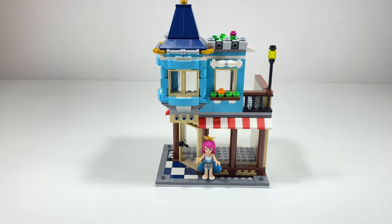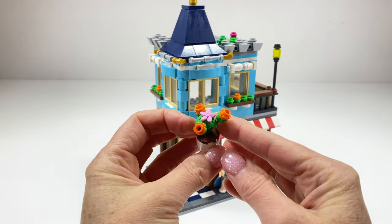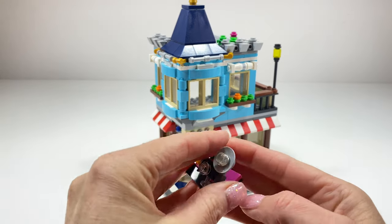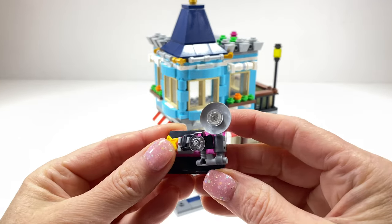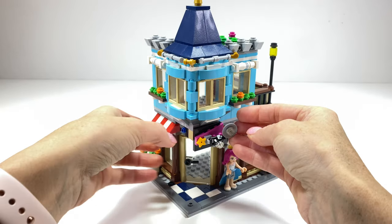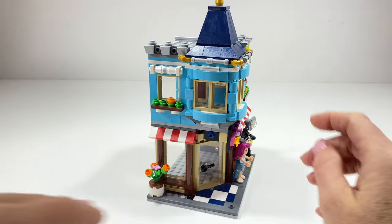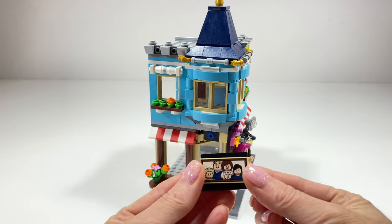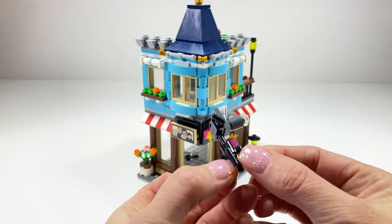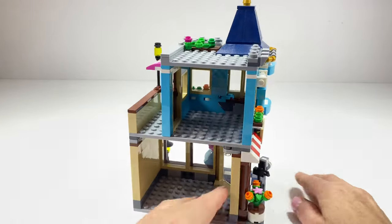I will be standing out the front at the moment and putting some accessories at the front of the shop. Here's a lovely planter pot with some beautiful orange flowers. I have put a camera on this fancy sign to put above the door of the shop, so you know that this will be a photography studio. On this side I've put a brick with a Technic pin so I can put up another sign, and this one is of a family portrait. I've also done a camera on a tripod and we're going to pop that at the front of the shop so you definitely know what this shop is about.